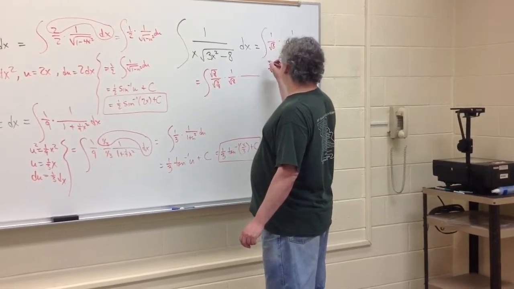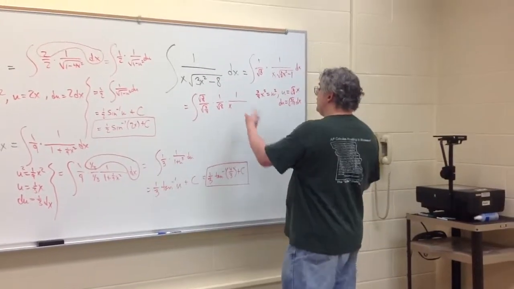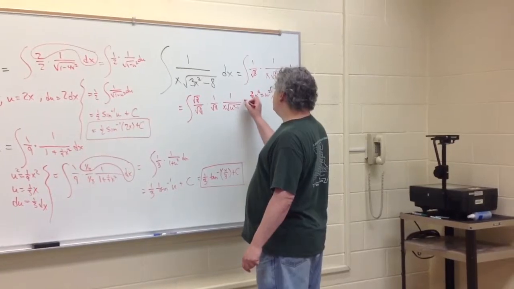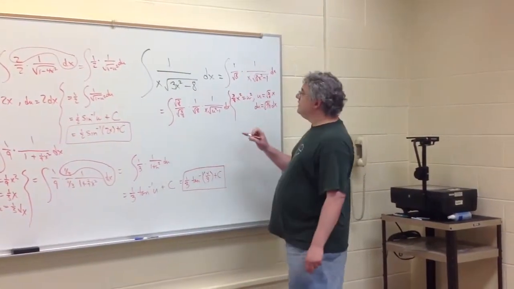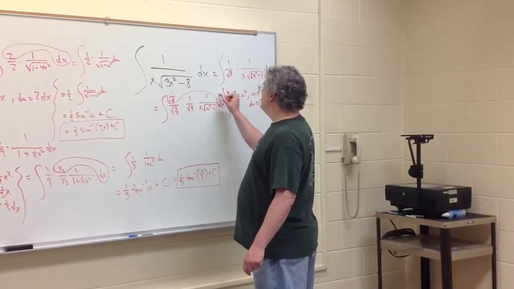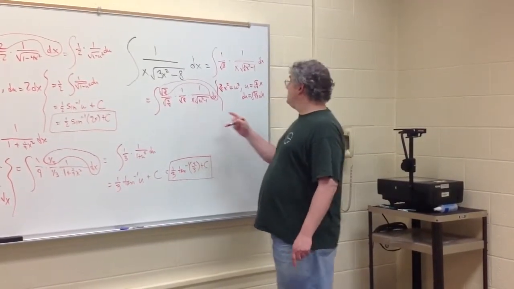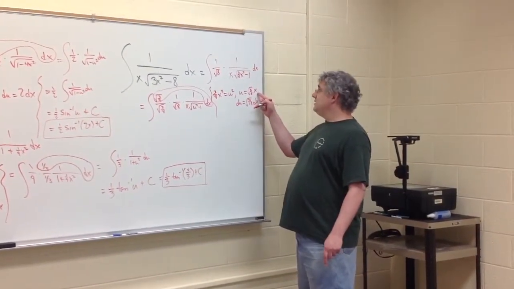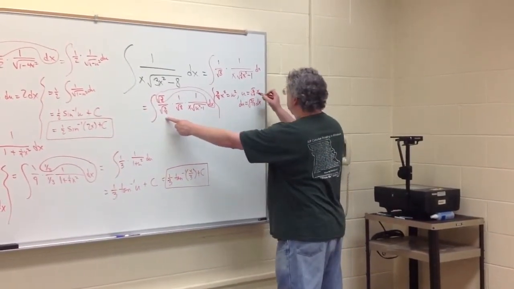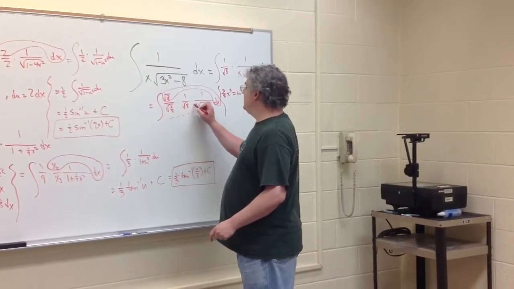Times, what else do we have over here? 1 over x. Well, actually, x is going to be a trick, so I'll leave the x for a second. This is square root of u squared minus 1, just in preparation. Now, this dx and this, that's our du. That's great, but I still have an x here. What do I do with that x? I need to turn the x back into a u somehow. And notice, very conveniently, x times this is u. Doesn't always work that way, and sometimes you have to solve for x on some of these.